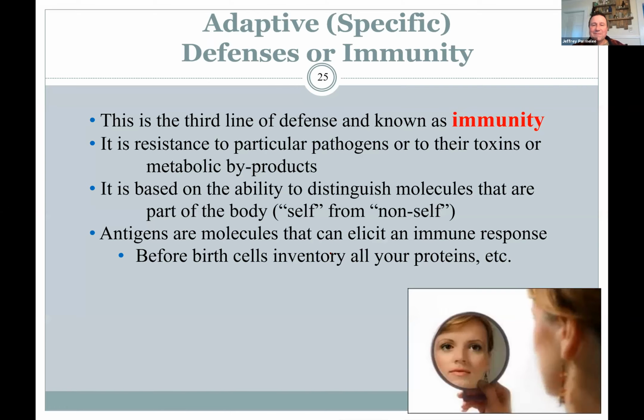Quicker now. All right, let's talk adaptive or acquired or specific immunity. As I mentioned, critical is not recognizing your own cells. And it happens. Some of you out there have type 1 diabetes, MS, rheumatoid arthritis, lupus. These are all autoimmune diseases. Normally, if all goes well, your cells do not elicit an immune response against your own cells, but it does happen.